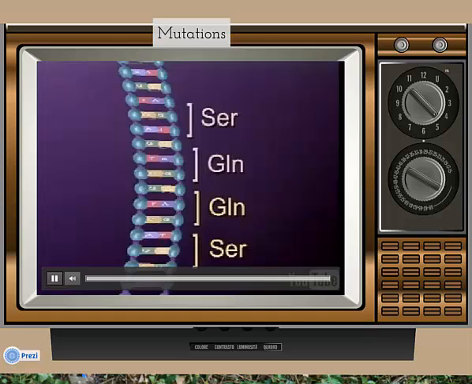Now, we're going to move on. So, just understand that mutations are changes in the genes, and that these result in a change in the organism because it changes the proteins that are produced. Usually, these mutations are problematic for an organism, but every now and then it gives them a slight edge, and that slight edge may allow them to be more successful and have more offspring, which passes that mutation on to the next generation. And as long as the mutation continues to be favored by natural selection, it can continue to spread.